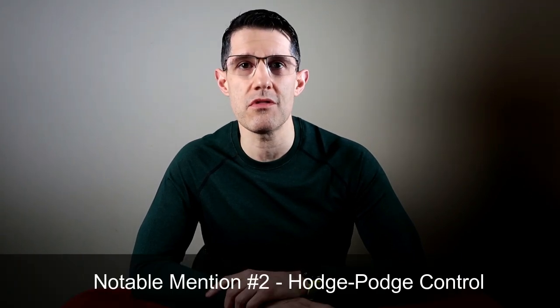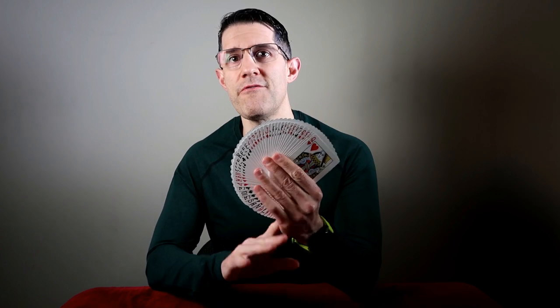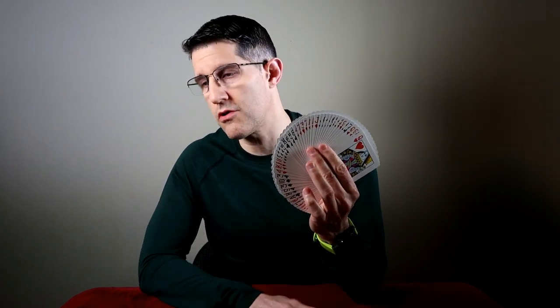So our next notable mention is from John Rockerbomber, and this is the hodgepodge control, which you can learn in his book Card Finesse. And that control has a cut that I don't really like, but you don't have to use the cut. What it looks like is this: the card is returned back to the center of the pack, and you immediately fan out the deck and tell them, like, you know, your card is somewhere in here.